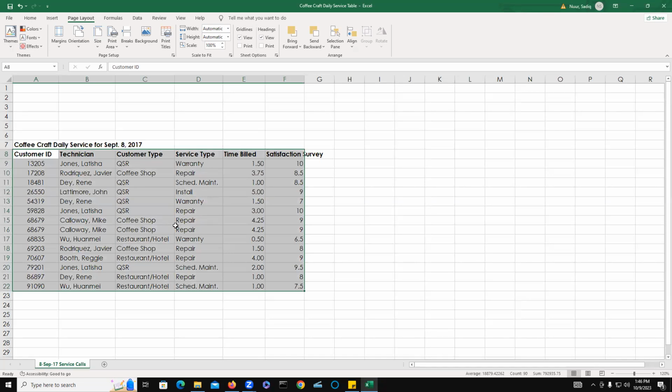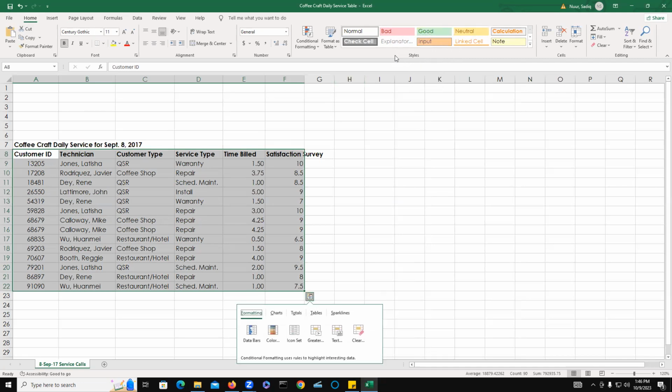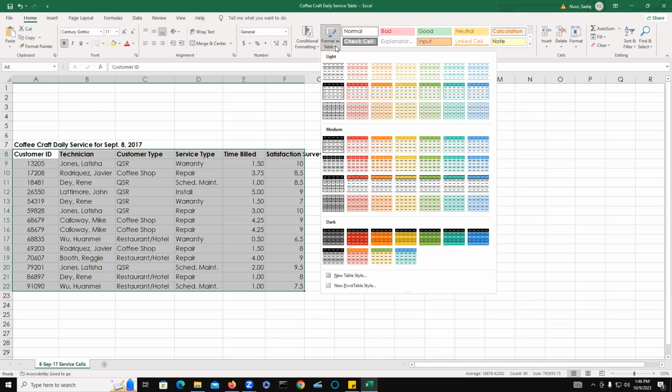So once you have highlighted A8 all the way to F22, we have to go back to the Home tab, and under the Styles group, you will see Format as Table. Click the small down black arrow, and then go to the Medium section.